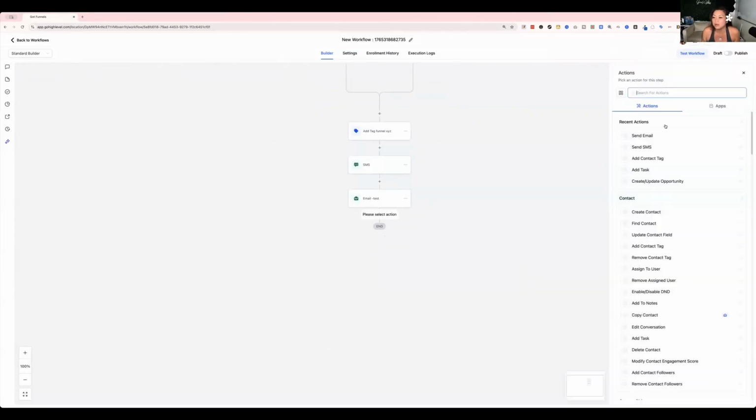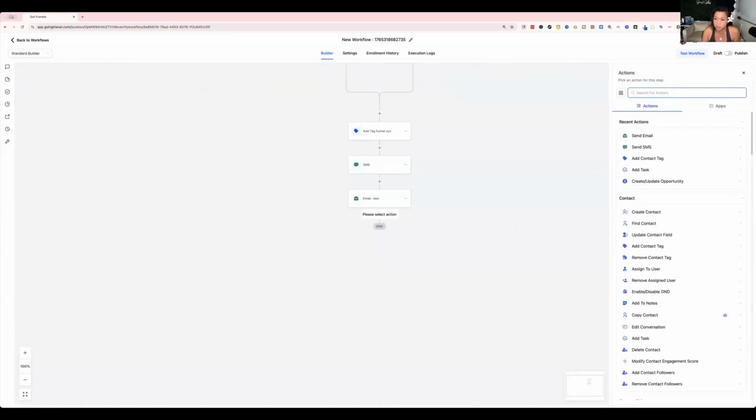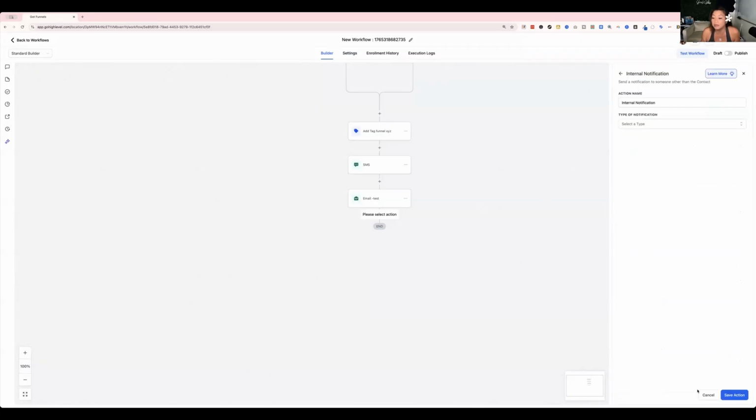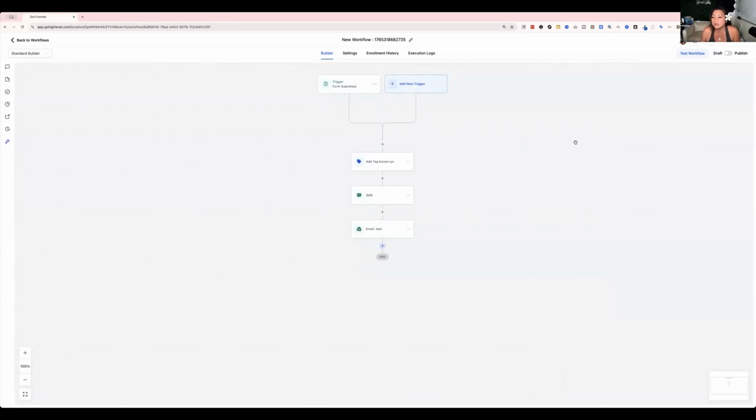And then there's lots of other actions, right? Like you can make a task for yourself. You can send an internal notification that you got a new lead. I also have an action where maybe I'll even text. I have a Slack integration where I Slack it over to my Slack that I got a new lead, or things like that. So there's lots you can do. You just keep going. And there are wait steps. You might have a wait step where you wait 5 minutes or wait 1 day and then send another email, or send another text, and so on and so on. So they fill out the form and then you have all your automations down the line.